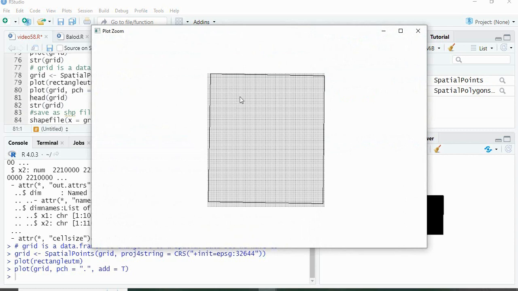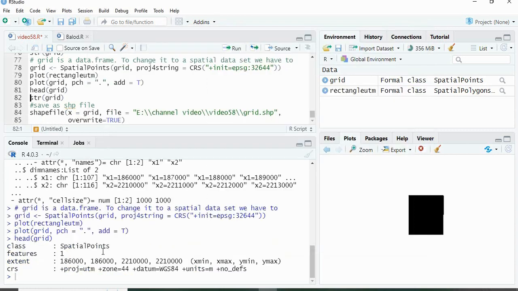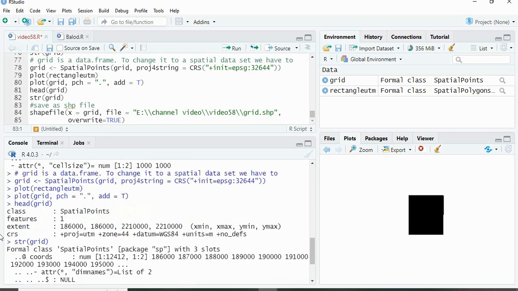We can now see that we have this rectangle, and within the extent of this rectangle, every 1 kilometer one point is there. Now you can see the class of this grid is SpatialPoints, and the extent is this much, and the CRS is WGS84 UTM zone 44. We can also see the structure.